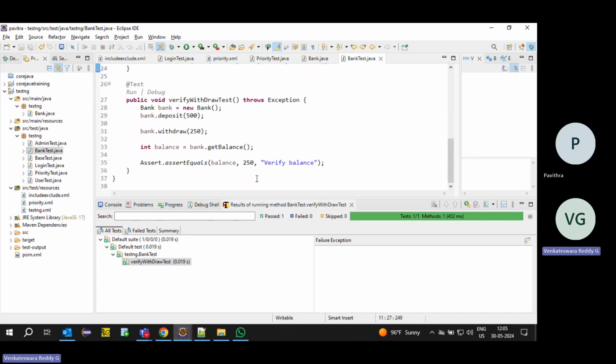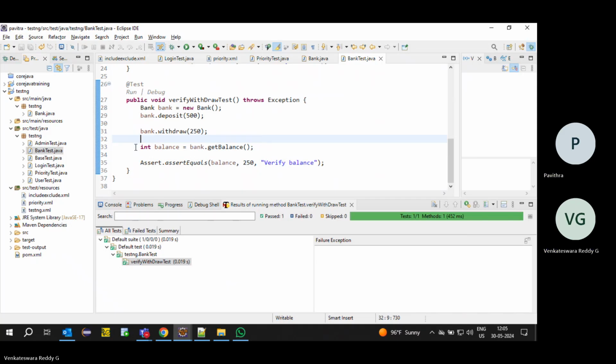But we have a lot of features in TestNG compared to the main method. Both are alternatives. Main method is one type of execution, TestNG is one type of execution.